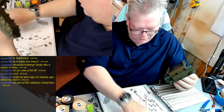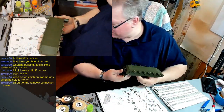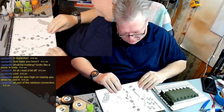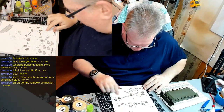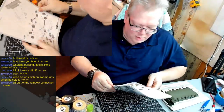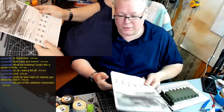Alright, so that is that part. And other than actually putting the wheels on, which, like I said before, I'm not going to be doing until pretty much the end of this little project, I think that it finishes up this page. So I got more dust all over me than I want. And that ends book 1 of the assembly on this.